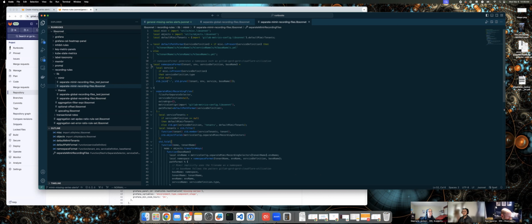We are generating our YAML files containing the tenant name and the service and whatever type of recording rule, like saturation, utilization, in the YAML file. This way we can avoid some extra lines of code just to include the namespace in the YAML file.